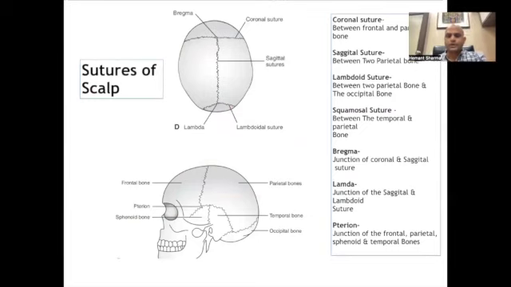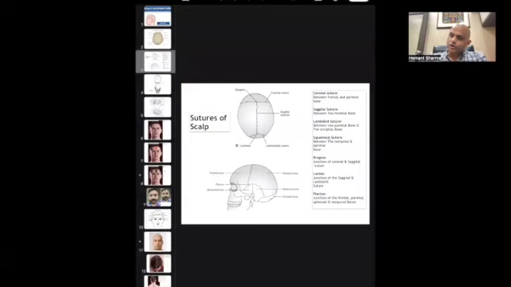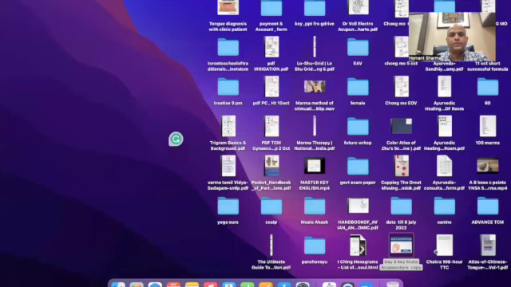So we can see in this image, this is the lambdoid suture written here. And the junction is lambda. Now one more thing. The sutures are very important places because of the availability of a great amount of energy.